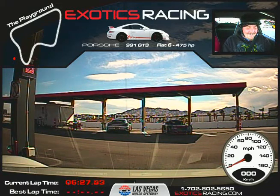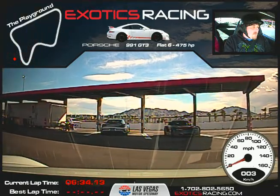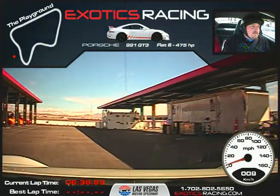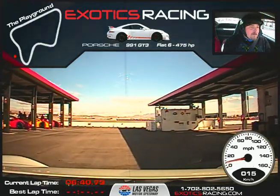Yeah. All right. We're in first. Let's pull on out to the left. Now, passing stuff will stay the same. If we catch a car on track, we're going to wait for their hazards to pop on before we pass them. If somebody catches us, I'll see them coming because I'm watching your mirrors, and I'll put the hazards on for you, and I'll place my hand on the wheel to make sure we don't get in their way.